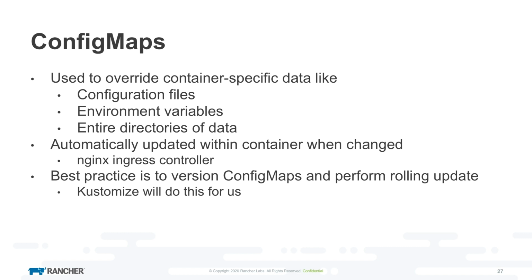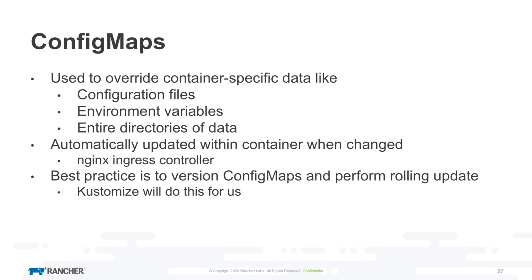The cool thing about config maps is that when the config map changes, it's updated in real time inside of the pod, therefore inside of the containers, without you having to restart the container. So if your application is smart enough to detect the change in a file, for example, and reload it, you can make configuration changes that update your application without restarting your workloads. And that's really cool. There's a debate about whether you want to do that. And there's two sides to that. One is, yes, we want to do that because it's less work, and that's totally fine.